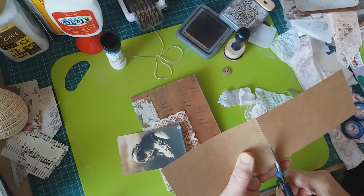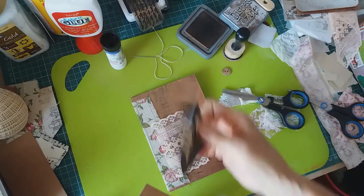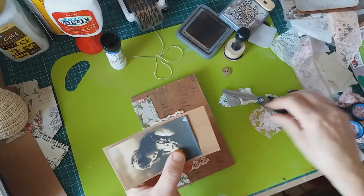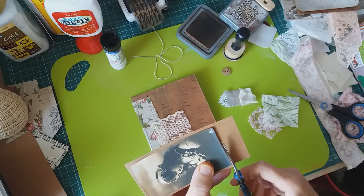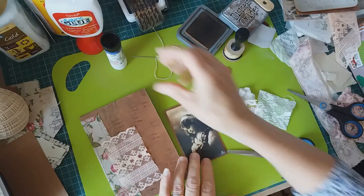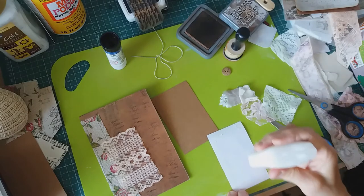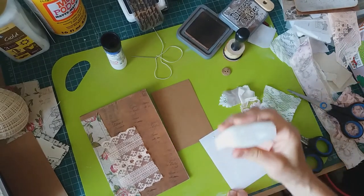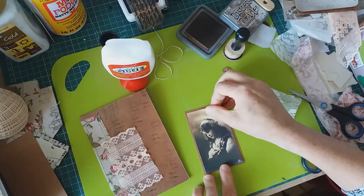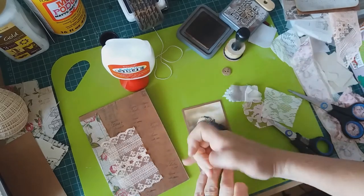Let's get the correct scissors. I'm using my fabric scissors to cut paper. Not good. What size do we need it? Just a little bit of a surround, don't need a lot. So I'm just going to cut that, hopefully straight, and then that'll be glued onto there. Glue her onto there, give it a bit more substance.